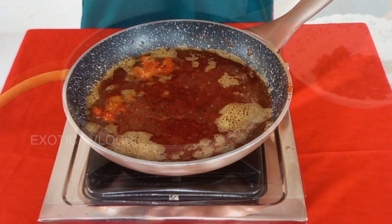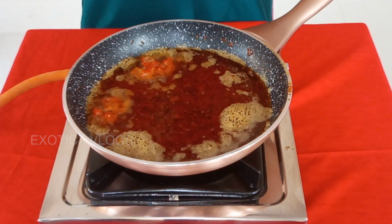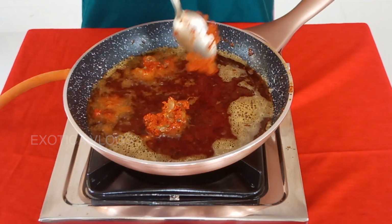While selecting prawn, you must select big prawn. If the prawns are small, it will be difficult for cleaning purpose and also in the cooking purpose.